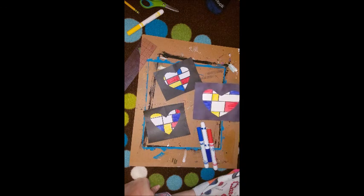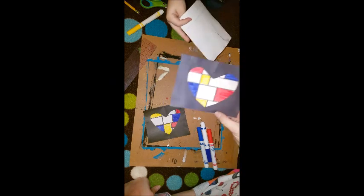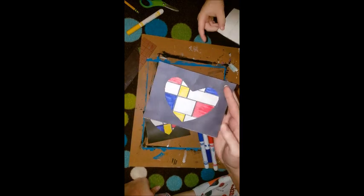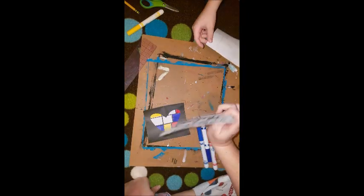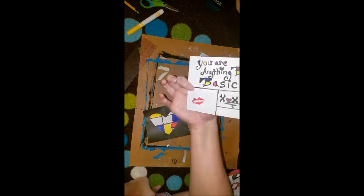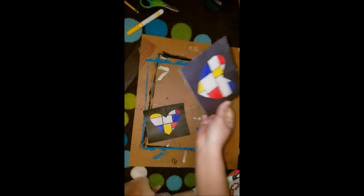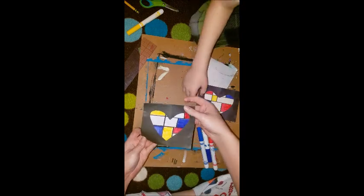So all you have to do is sign it, and you should sign it with a white pencil or a silver Sharpie. And this is our final piece. What I did with this one is I made it into a little postcard, or like a Valentine's Day card. So I put "you are anything but basic" because we use the basic colors. Cute little Valentine's Day card. And then I signed it, or you can make yours into a larger piece, or you can just keep it as it is.